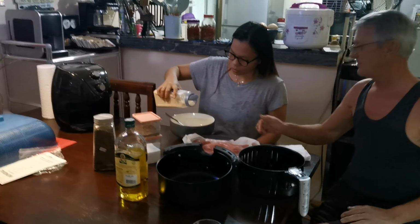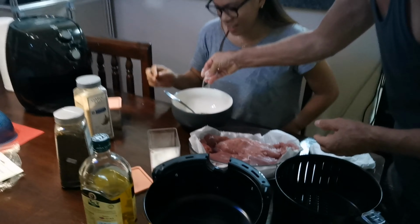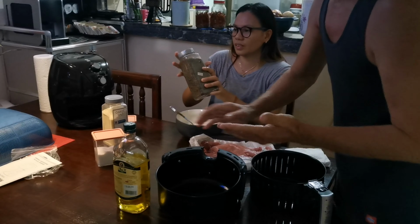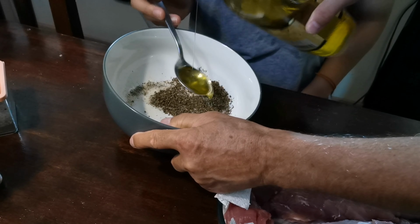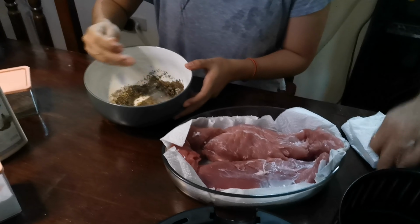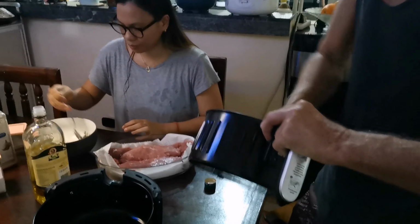Ito guys, lalagyan lang namin. Garlic, salt, pepper, our own recipe to have, guys. Disclaimer. Salt. Three spoons. This is our own recipe, guys. It's up to you kung anong gusto nyong ipahid dito sa tenderloin nyo. You can take a little olive oil also, just to give inside here. You can also use spray, just a little bit of olive oil inside.